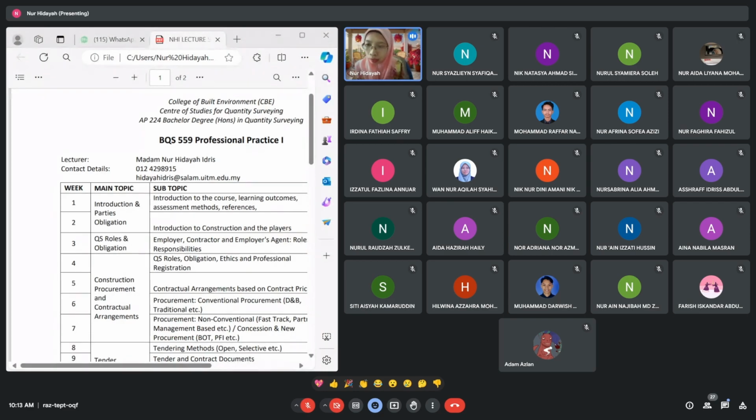So what are those standard form contracts that you are familiar with now? Ada any standard form contract yang you familiar tak sekarang? Yang you selalu dengar or you memang went to masa you diploma, you went to your practical training ke? Okay, yes, that's PWD and PEM. Natasha, cakap lah, just switch on the mic and let me know the answer. Tak ada masalah. Alright, so PWD and PEM form.